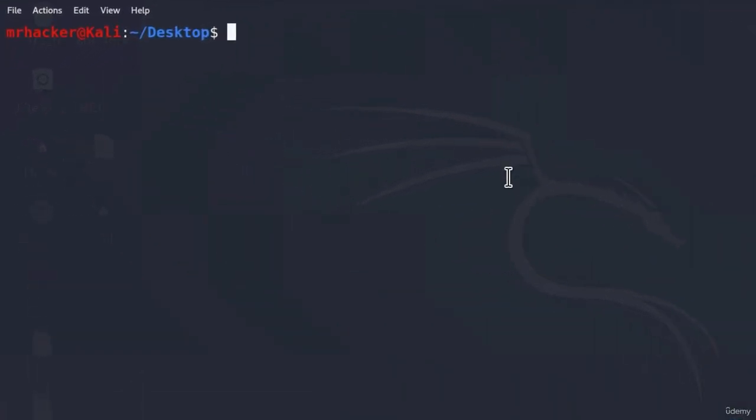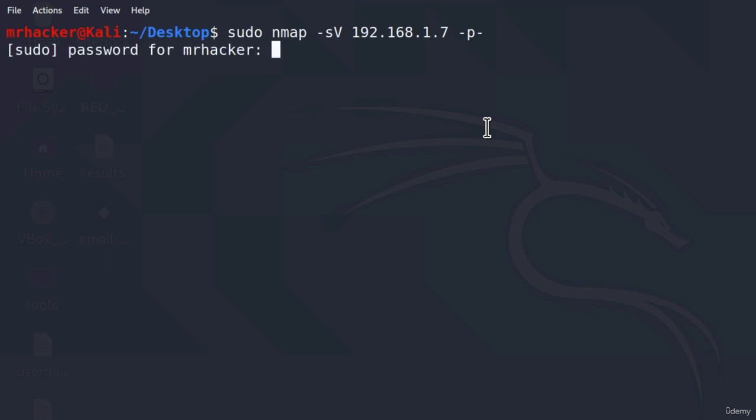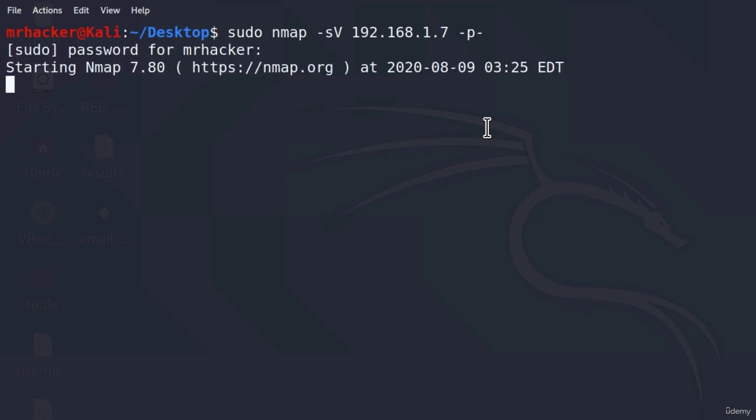Let's start by scanning the target for all the open ports and its services. I will perform the usual Nmap version scan on my Metasploitable, and I will use -p-, which stands for scan all 65,000 ports. I press enter and type my password. And by the way, of course the vulnerabilities that we covered don't count at the moment. We will not pay attention to them right now. We want to find new vulnerabilities.